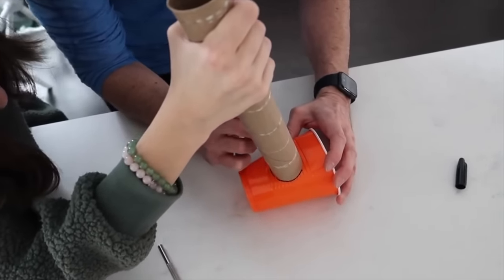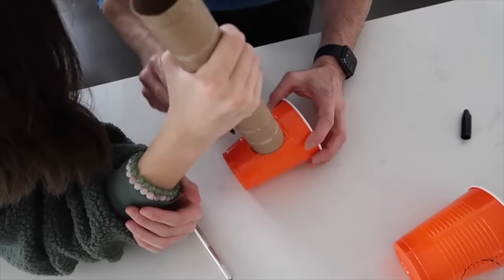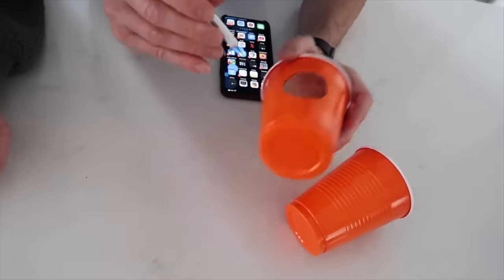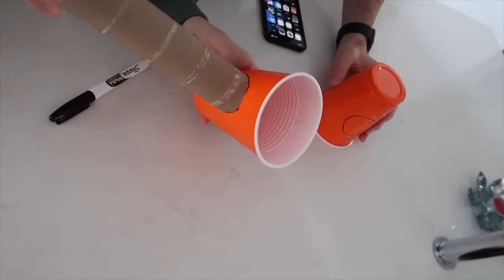Precision. The more precision, the better. Perfect positioning. Oh, this is a good knife. That's ASMR, isn't it? No. All right, first hole done. All right, let's see if it fits. Hey. That's good. That fits.